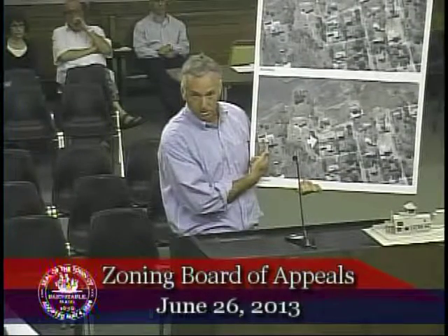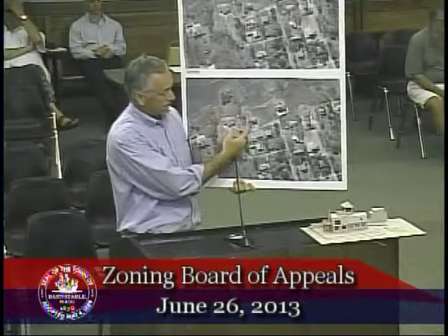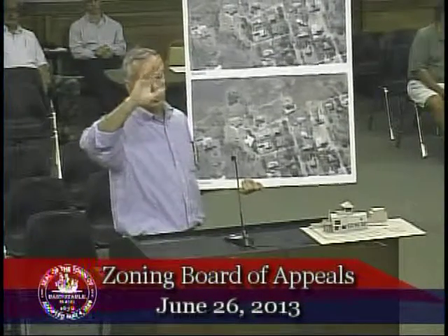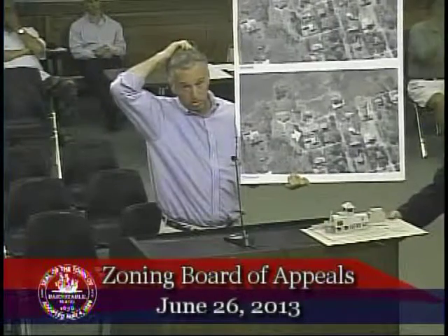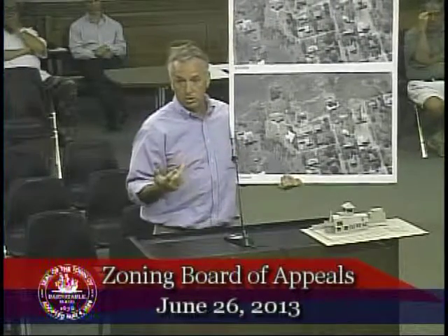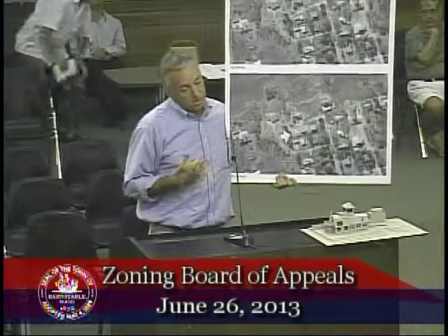This is a 9,000 square foot lot, and we're building a 1,700-foot home. There are a lot of quite large homes nearby. As we walked around the neighborhood, we decided to do a two-story home, and as we looked around there are a lot of gambrel roofs. Andre convinced us that a gambrel roof would bring the scale down significantly — so instead of having two floors of windows and then a roof line on top, which was more of a massing situation and seemed much more imposing, we did this instead. Instead of having the full height, we chose a 10 by 10, which we thought would fit better as a coastal feature — not unusual, actually, up and down through the neighborhood.